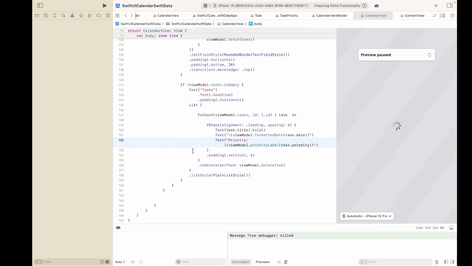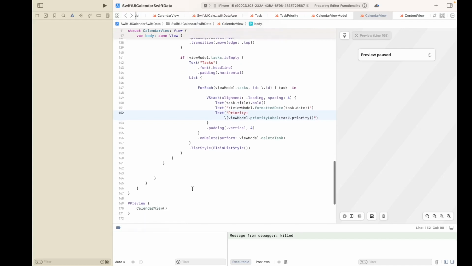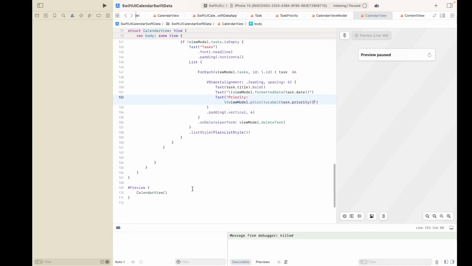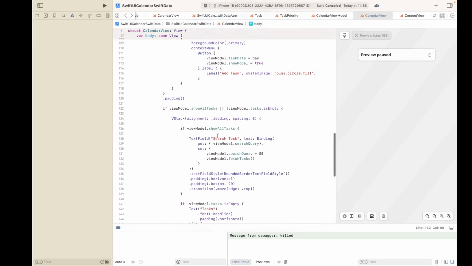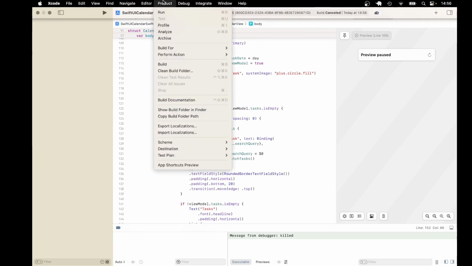Just compiling at the moment. Still compiling. Don't know what happened there. Xcode compiler is cancelled. Build. Let me try it again.